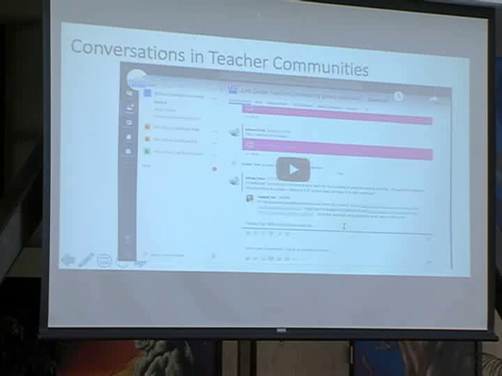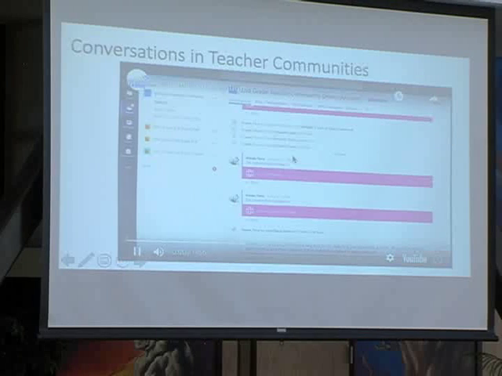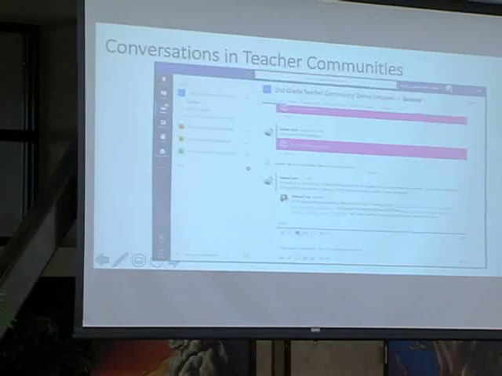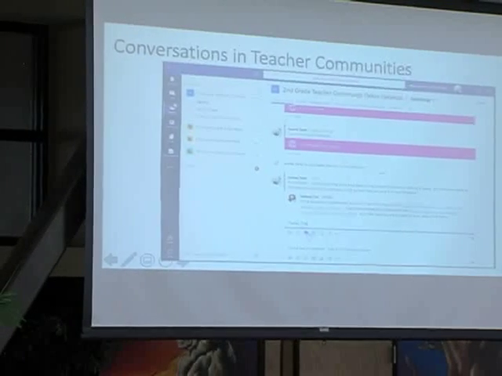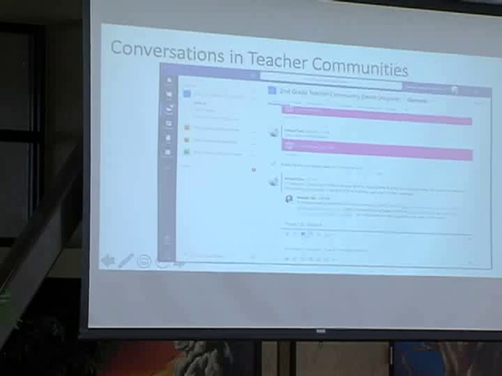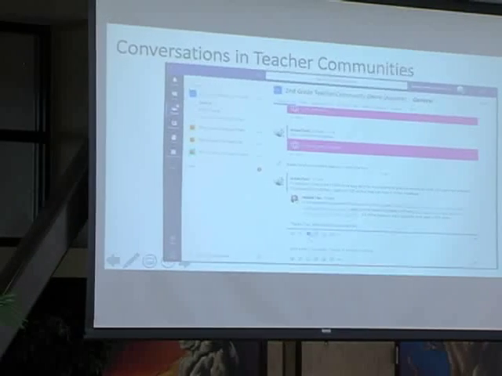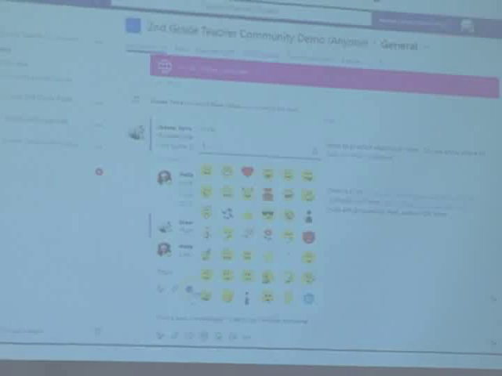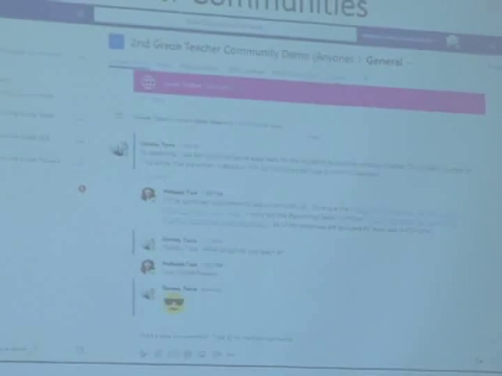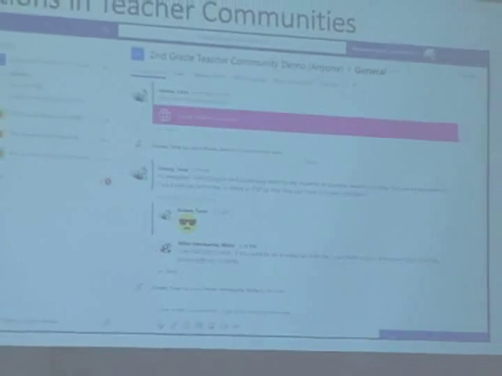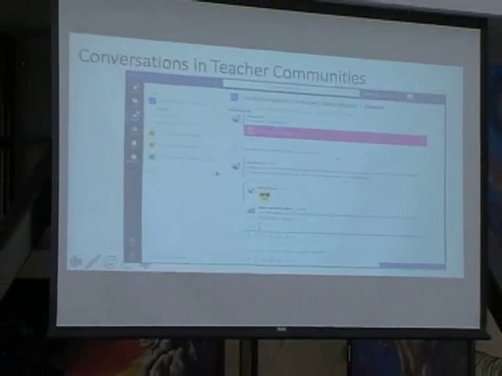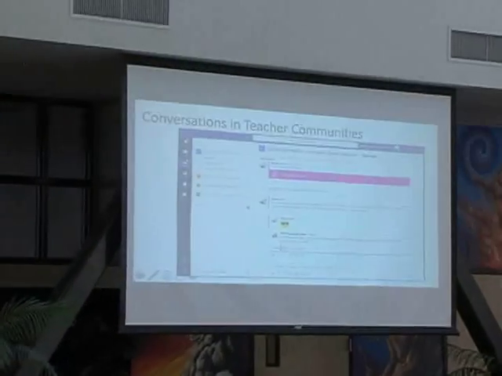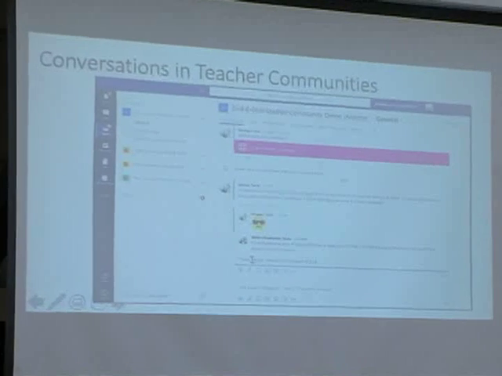Go ahead and push play. So this is what a conversation might look like, and you may not be able to see it, but it's going to start down below. Basically, it's a teacher saying, I'm trying to teach early readers, and I'm not sure what to do to find it. And other teachers are jumping in and saying, oh, look on this link here as one of our curriculum resources to download books and PDF for your young readers. And also, sorry, you can't see it very well. Then the next teacher that chimes in is saying, why don't we have a video chat later? We can discuss this.